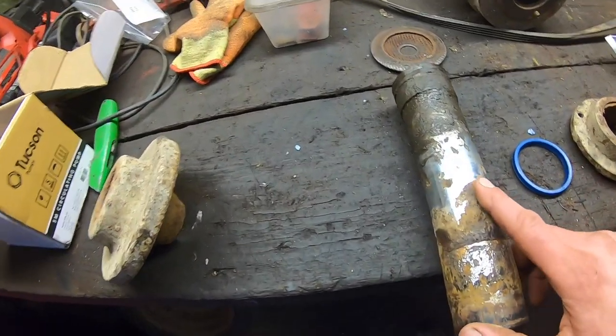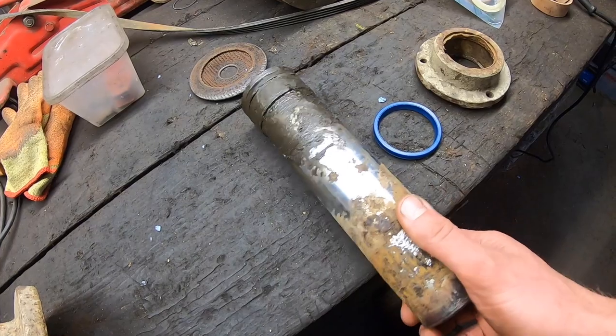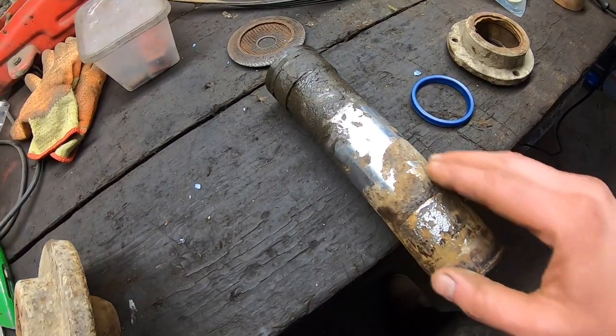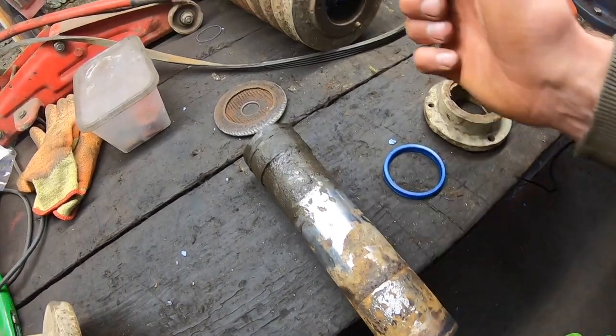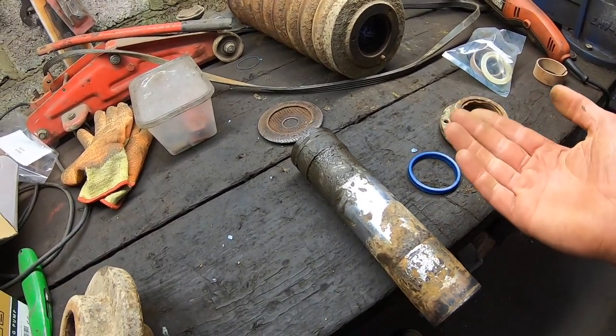Now some may look at these and say that's ruined, there's nothing left of that. Fair enough. Yes, it's damaged, and if it had to go back in completely, let's say you had a situation where you had brand new chains, then obviously it's not good.